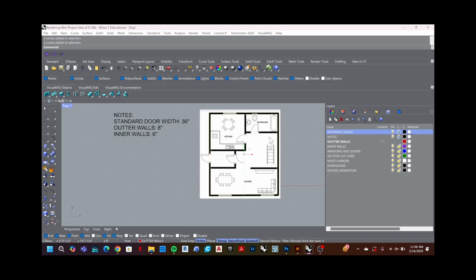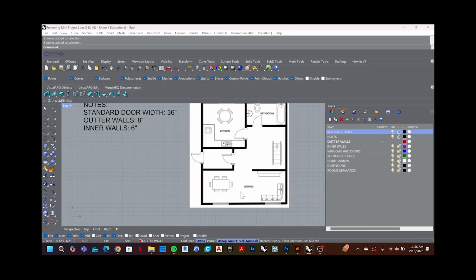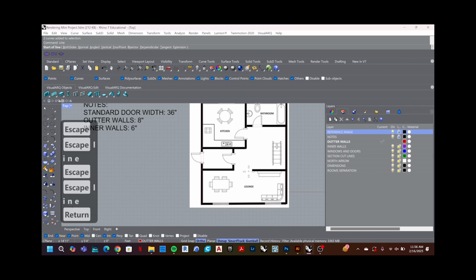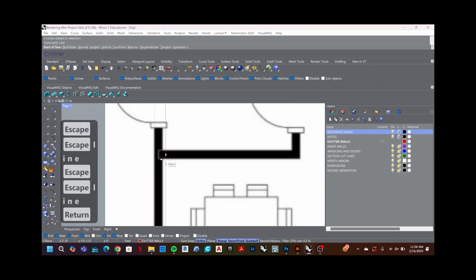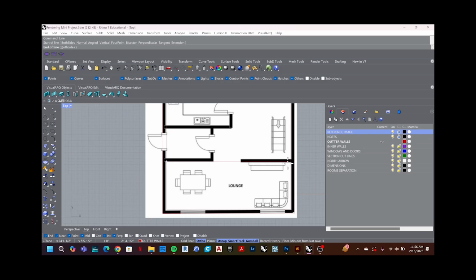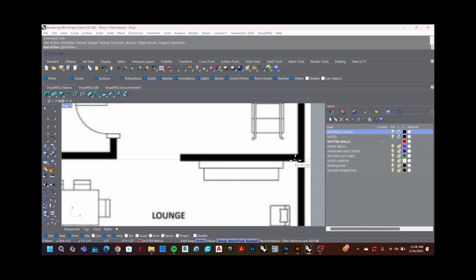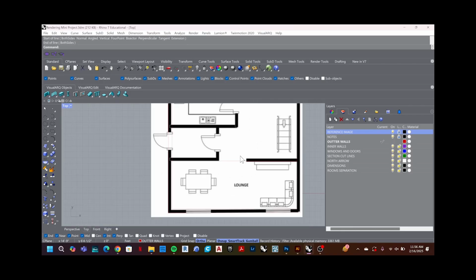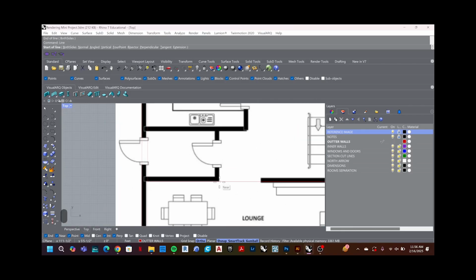So now let's go back and start working on the inner walls. So line, I'm gonna create a line to start working on this one. I'm gonna click right here, and right now don't worry about the openings. I'm gonna show you how to do all the openings later. For now we just want the basic outline, right? So I want that, then I want this one, or let's start working on the horizontal ones first.